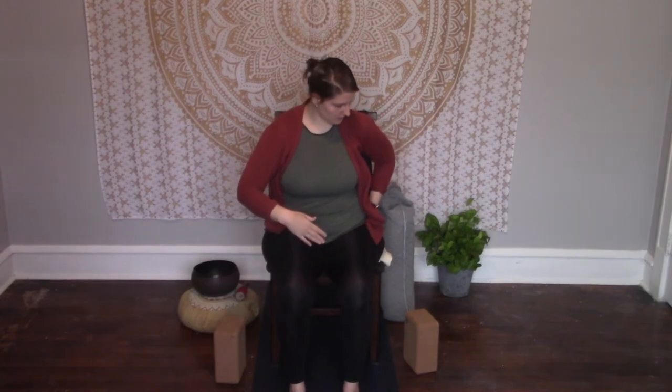So again, we're still off the back of our chair. We're using our core here. Press in with your sit bones. Start to squeeze them together. Activate your glutes and your quads. Inhale, send the right leg out. Good. Finding space here. Flex your toes back. Again, finding that position that feels nice.